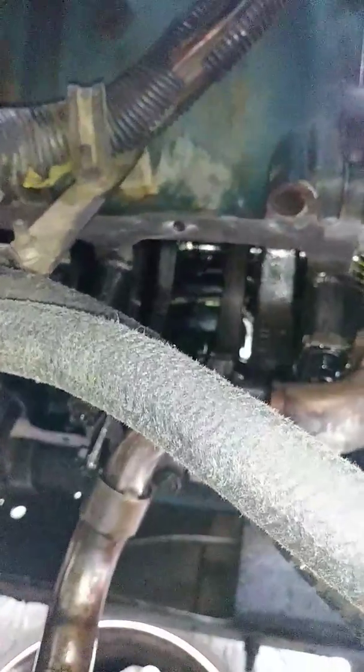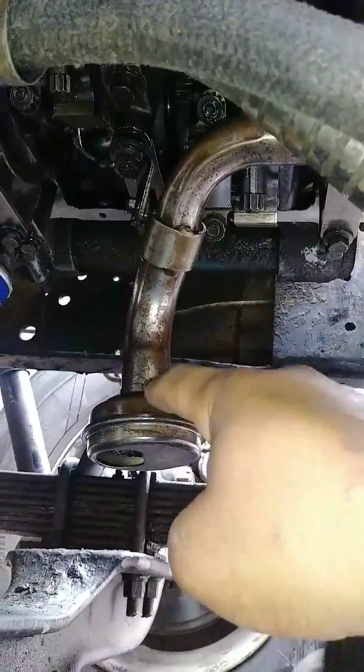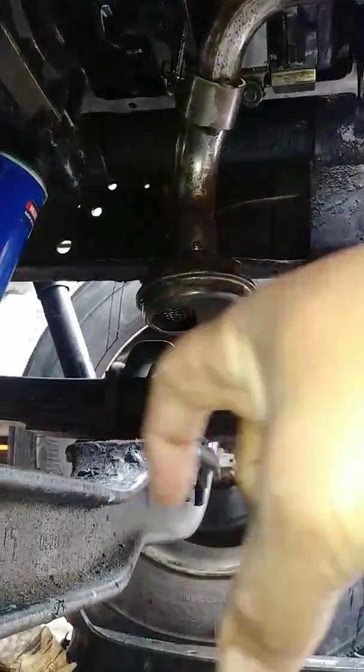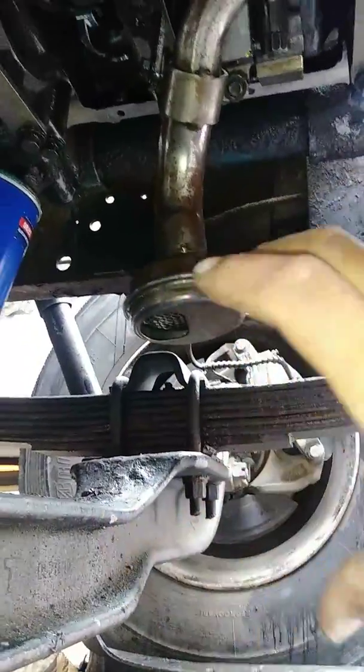Once you get all of the bolts off of the oil pan, it doesn't drop down. You're going to have to kind of wiggle it and get it off of here, because inside the oil pan there's another layer with a hole in it, which is what your oil suction goes into. So you're going to have to tilt it sideways and play with it to wiggle it out, but it will come out.